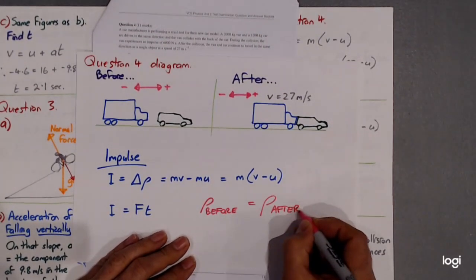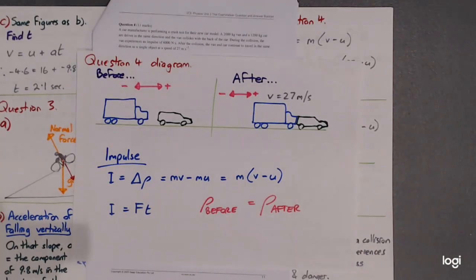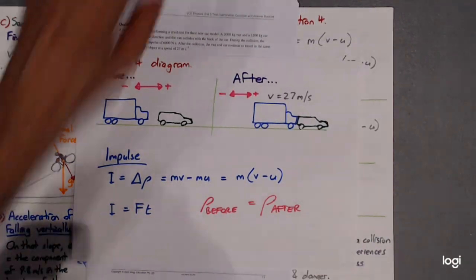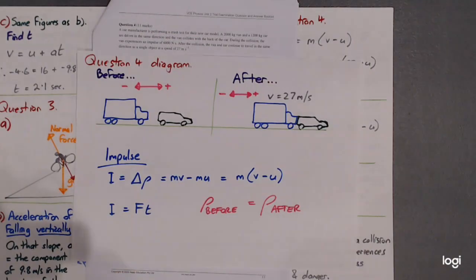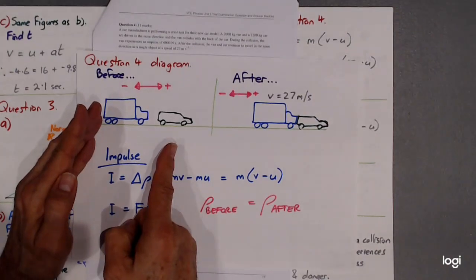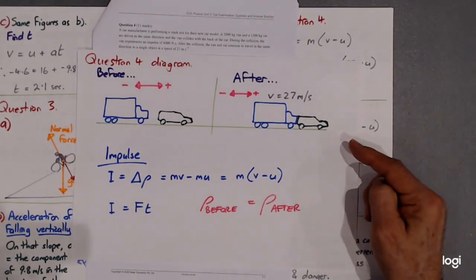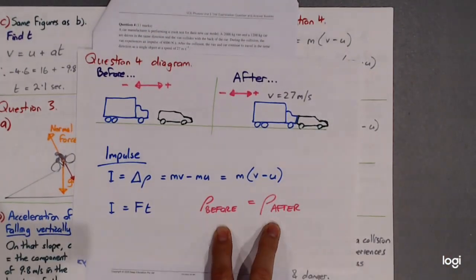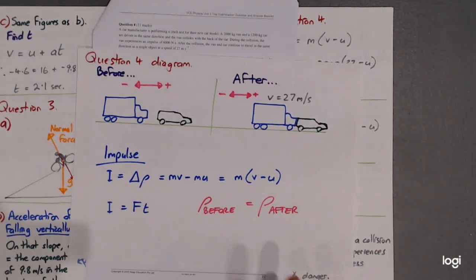If the car has a crumple zone, and if the cockpit has an airbag, and if you're wearing a seatbelt, all that sort of stuff, that delays your slowing down time. That's you, the driver. You're slowing down time by a little bit. It makes the time much bigger, and that makes the force much smaller. The impulse is going to be the same.